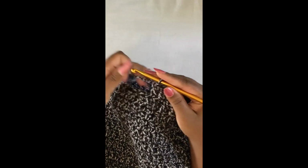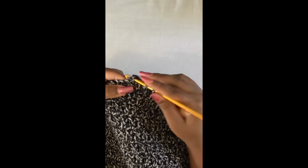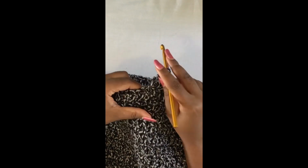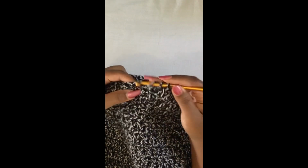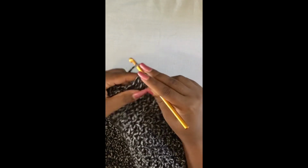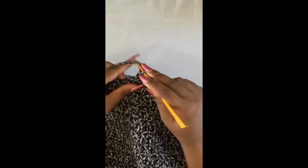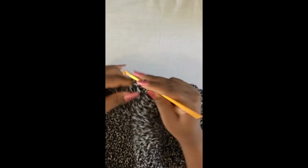Sure, that was fast. Let me do it again. Let me zoom in as well. Yarn over, insert, yarn over, pull through, yarn over, pull through two. You have two on the hook. Yarn over, insert, yarn over, pull through two, and yarn over, pull through three. And then you continue to decrease to the next stitch marker.